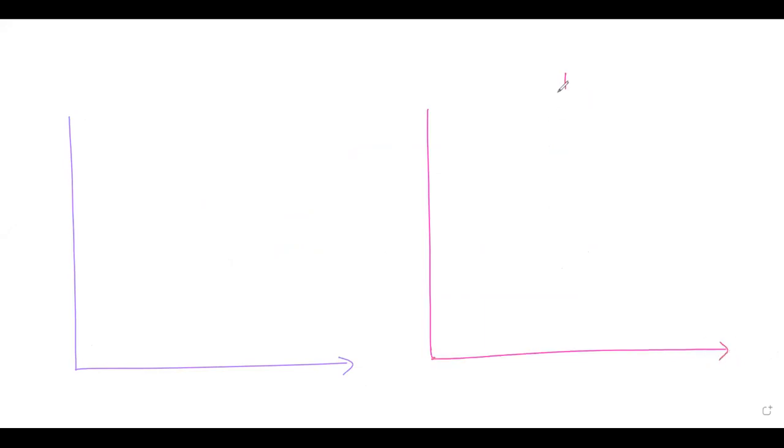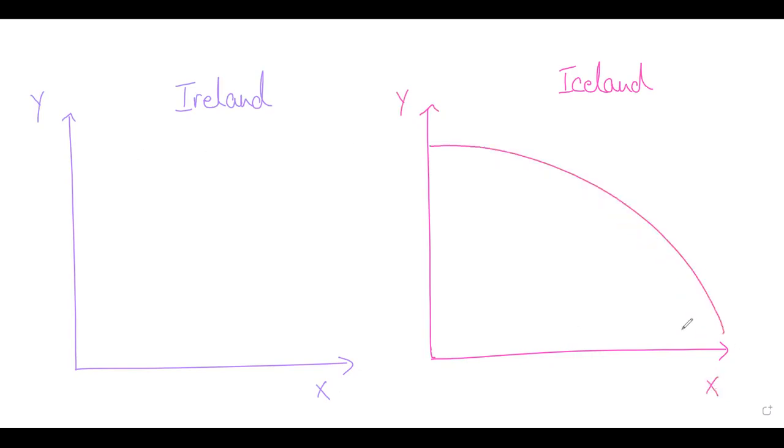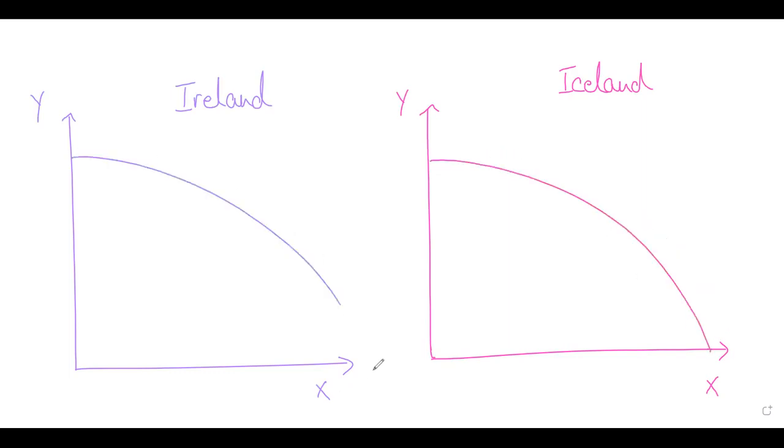So one is Iceland and the other one is the Republic of Ireland, or we can just simply use the word Ireland, right? The production possibility curve is a graph that shows the maximum output that a country can produce in terms of two goods. So you can name any two goods, good X and good Y. On this graph as well, you will have good Y on the Y-axis, good X on the X-axis, and then we can just show a normal downward sloping production possibility curve in this case, and a normal downward sloping production possibility curve in this case.